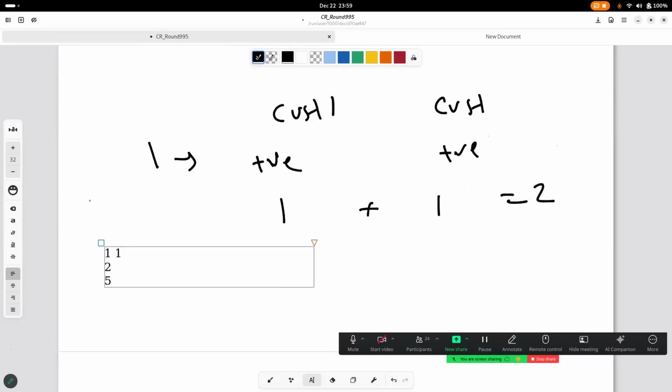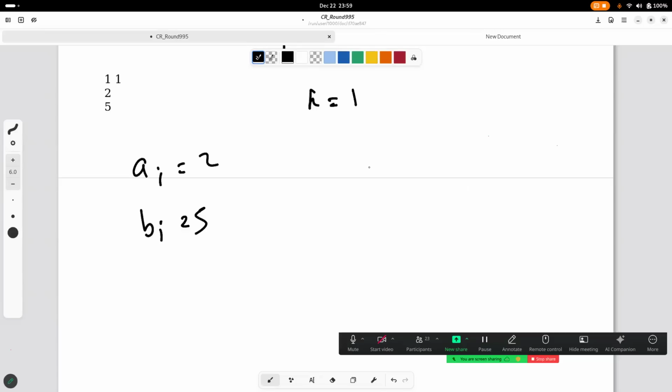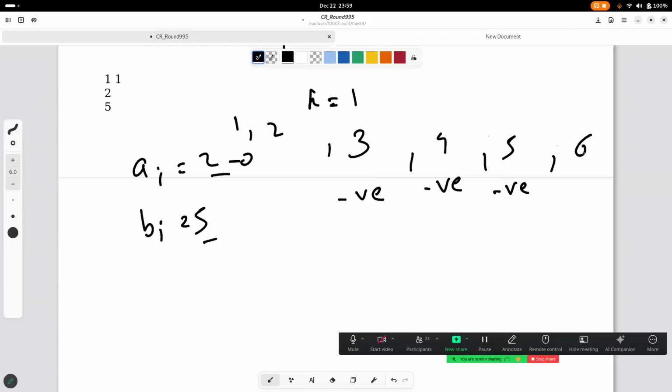And for the second case, you have A of I equal to 2, so there's just one customer, and B of I equal to 5. And you could have one negative review at most. Since you can tolerate one negative review, you could have a price of 1 or 2 and you would have only positive reviews. When your price becomes 3, it's greater than 2 but less than or equal to 5, so they still buy but leave a negative review. 4 still buy but negative review. 5 still buy but negative review. 6, the customer won't buy.